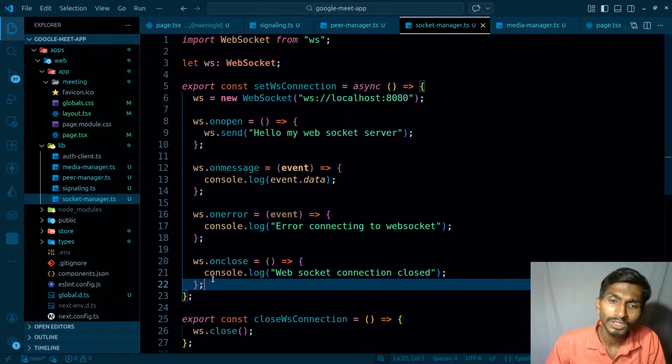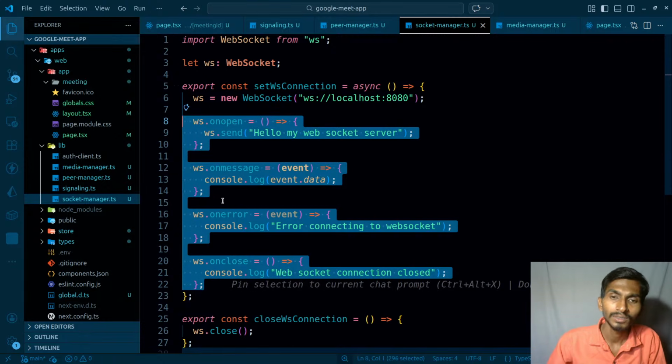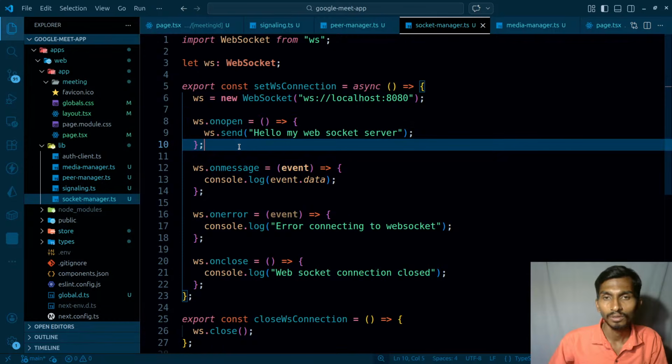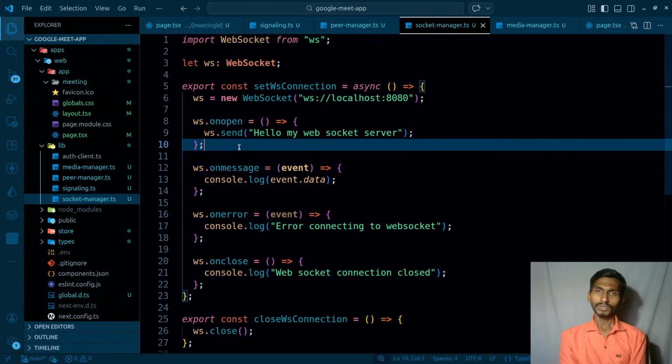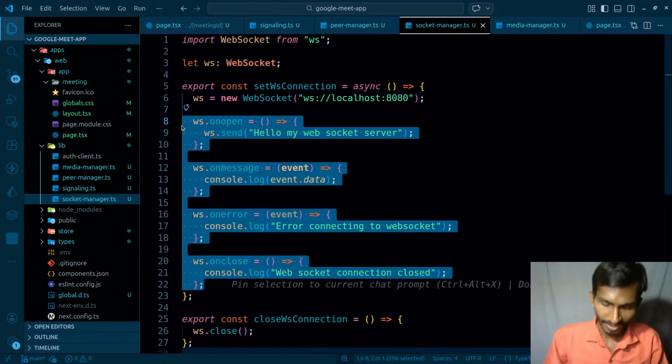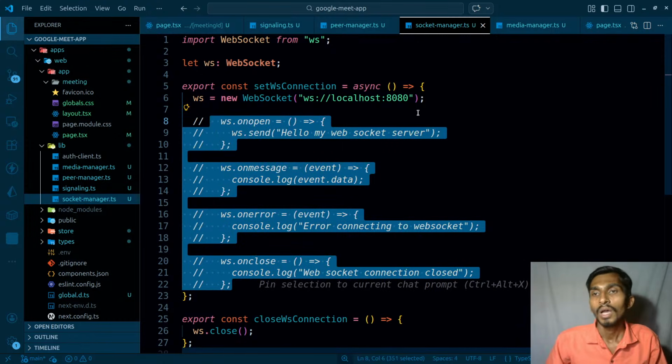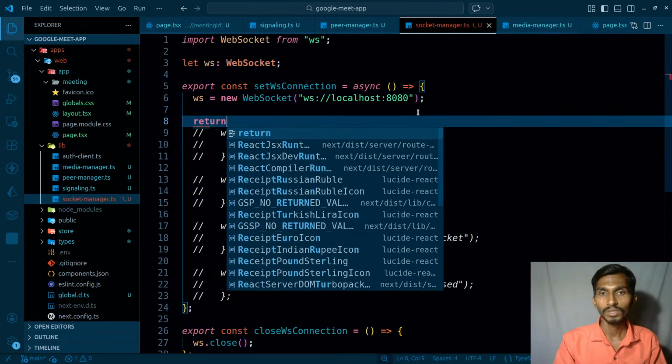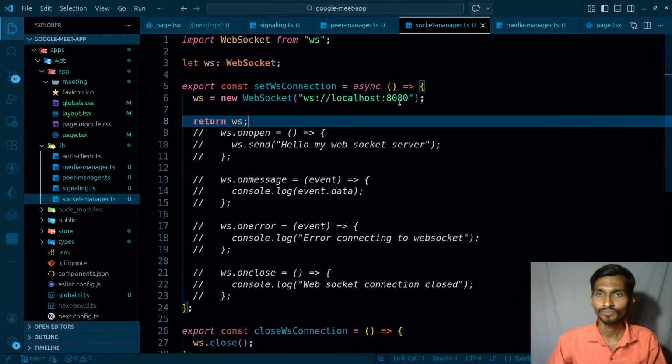Should I listen for these events right here, because there are gonna be many messages and all. And what did I do the last time? I think last time I simply connected it here, and then I had a signaling file over there. I sent the server, and then I got the things done. So let me do one thing. Let me comment this for now. I'm gonna be just simply returning it from here. So return the WebSocket connection, that is it.